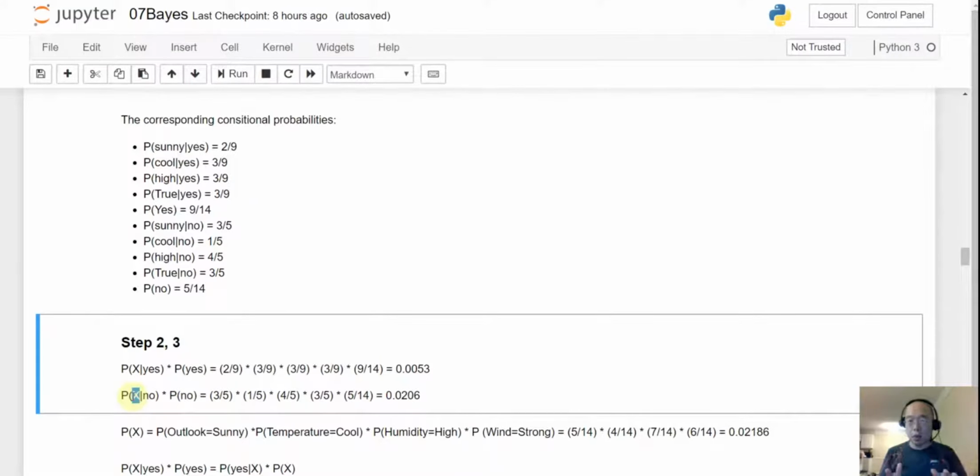What does this mean? Since this probability is higher, this means if x presents, you are more likely to see a no than to see a yes. So if we want to do a prediction, we simply base it on the likelihood, and we are gonna guess the one with the higher likelihood or the higher probability, and in this case we are gonna get it is a no.